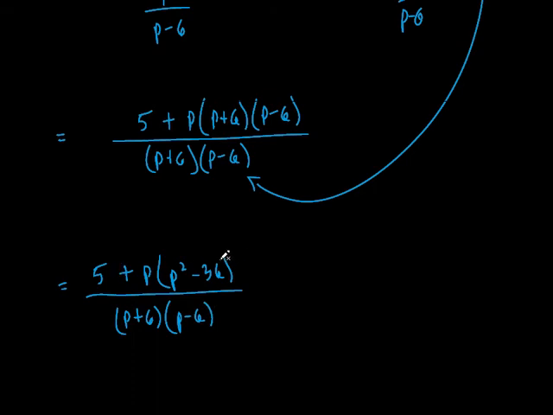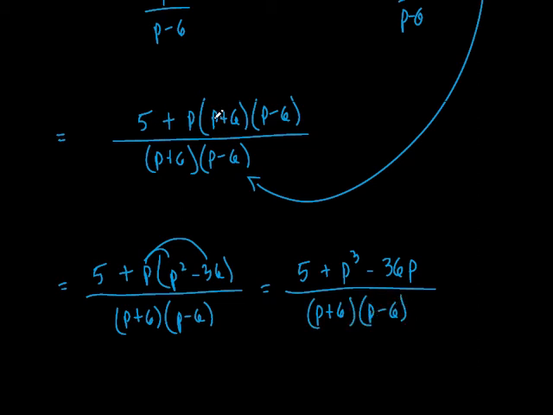Let's see, this is going to be... Really, to tell you the truth, this doesn't really simplify anymore, but we'll just multiply it all out. So let's see what the best way to write this answer is. So I got a 5 plus, and then go ahead and take this p and distribute it through here. So that gives you what? P cubed. Is that right? Minus 36p over, and then that p plus 6, p minus 6.